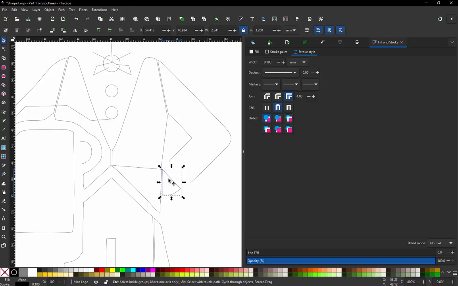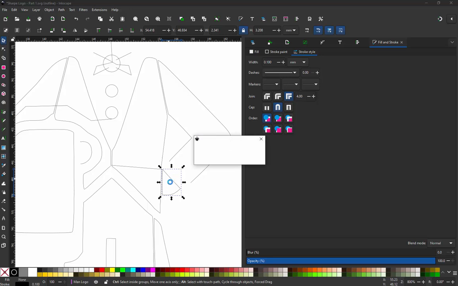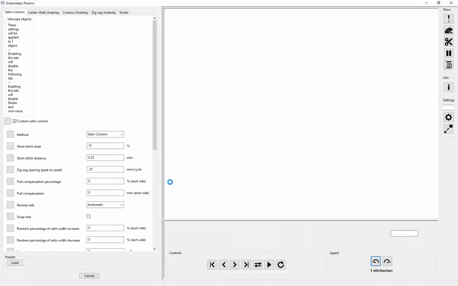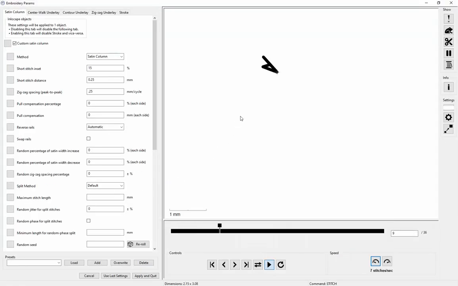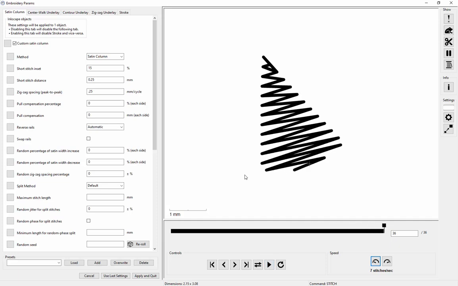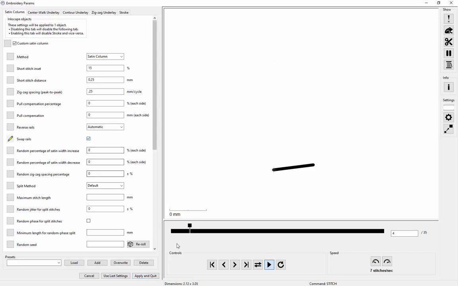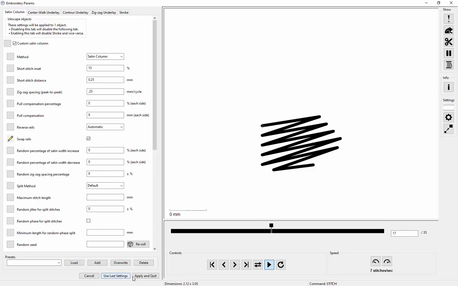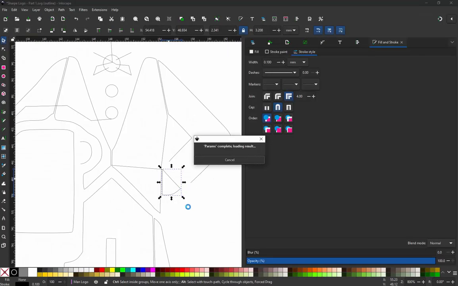So let's look at the params for that piece. It's stitching from the top down. Okay. So we want it to stitch the opposite way. We want it to stitch from the bottom up. We'll choose apply and quit.